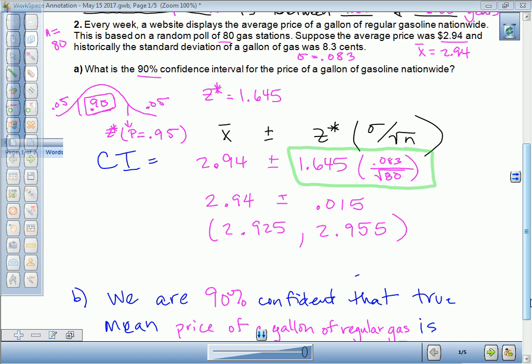Okay, this one's actually easier because they gave us the lower and the upper bound. These are just halfway in between. So all you have to do is put the average of these two halfway in between, and then subtract, and that'll give you the margin of error. So we actually don't even have to use the whole formula. We actually don't have enough information. So that's why we have to take a different approach on that one.